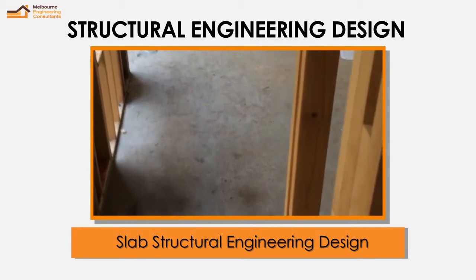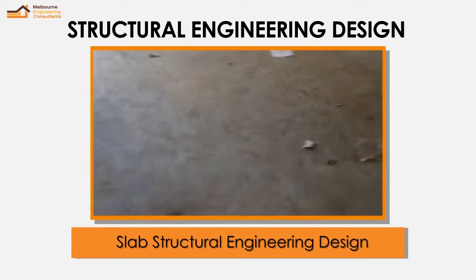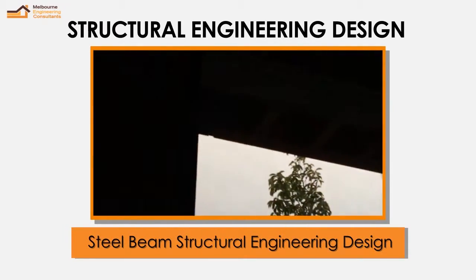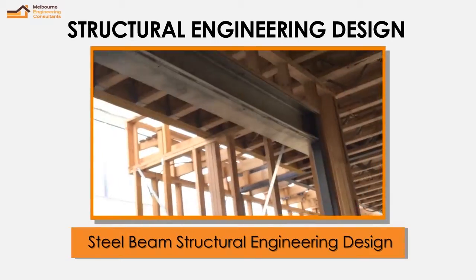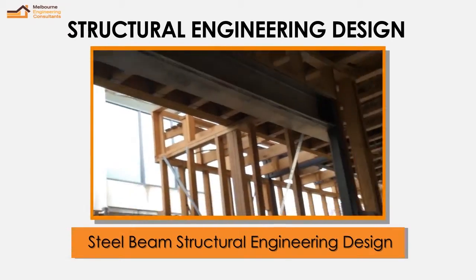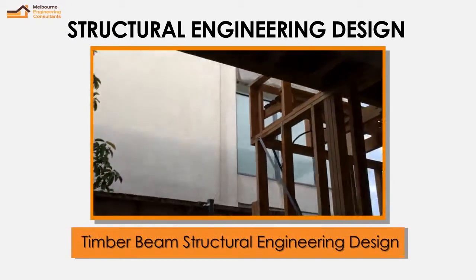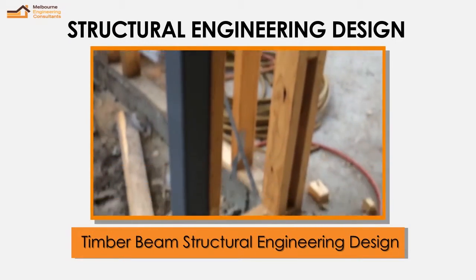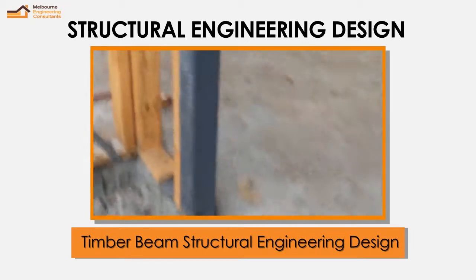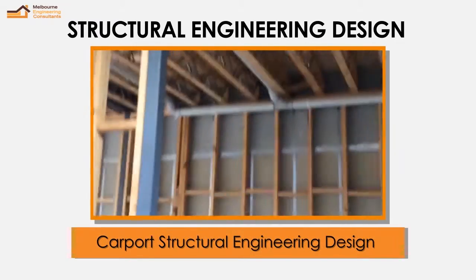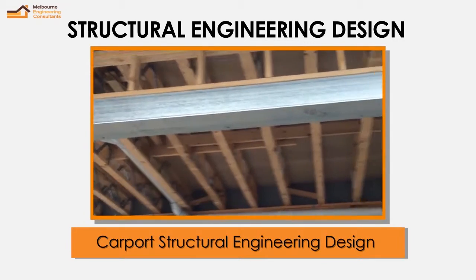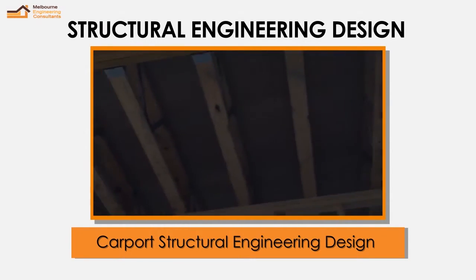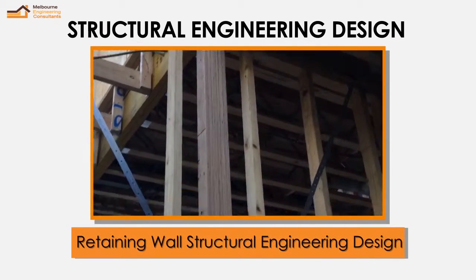Here is again the same waffle slab, which is a bigger area. Here we have the steel beam, which is acting as a portal frame as well on both ends, and picking my outside brick wall, acting as a T-section. So this angle welded to the PFC is going to take my brick wall over this height. All external walls here are brick veneer on the ground floor, and the first floor is lightweight polystyrene cladding.